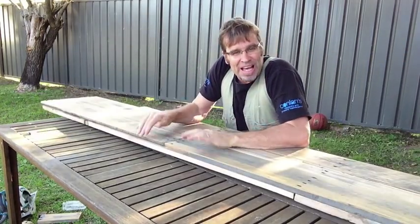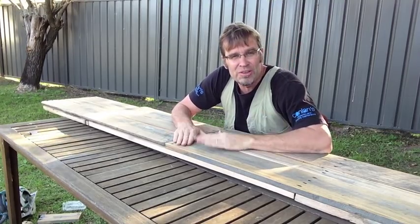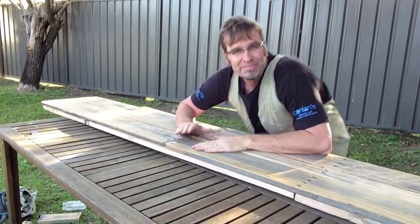But anyway, enough of that. I've got two more of these to do, so I better get cracking. Now, to save you the boredom of watching me screw sections of timber together, because seriously, it is ridiculously easy, I've gone ahead and I've assembled a garden bed.